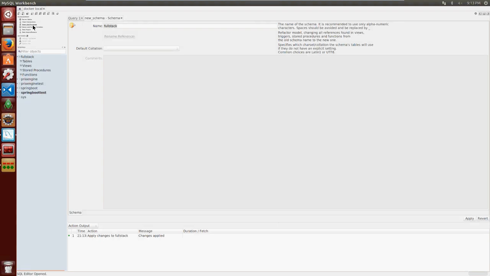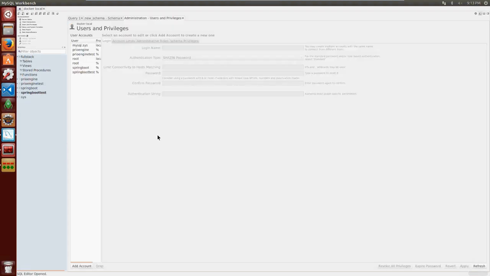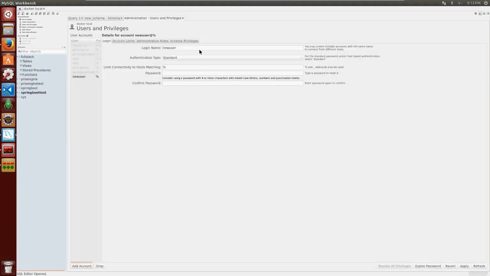Now I'm going to create users and privileges. This can be done only when you are server admin, with database server administration rights. Otherwise, you can't do it. I'm creating a login name, and I'm creating the same password. Just for the sake of example; in the real world, passwords will be much stricter and very secretive. So I'm creating the same password as the login name. Apply. And you can see a new user is created here, full stack.